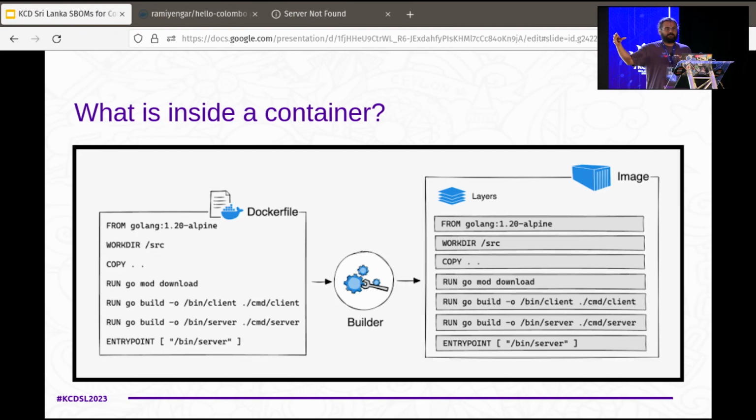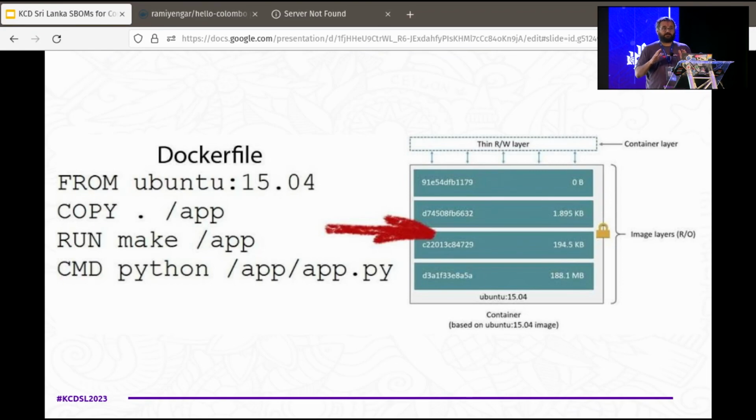Okay, so inside a container, what we usually find is that whatever commands we supply from within a Docker file get applied as what is known as layers within the container. Now, God forbid, these layers are not something that you can easily understand or read.